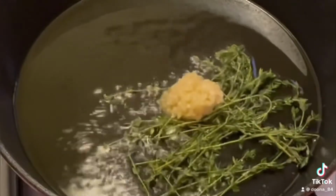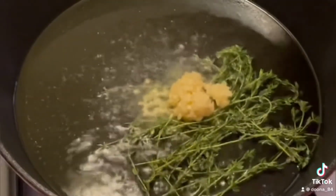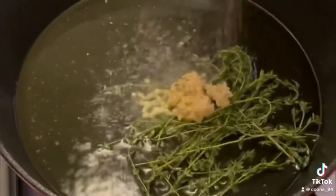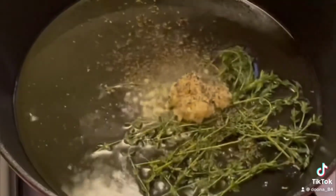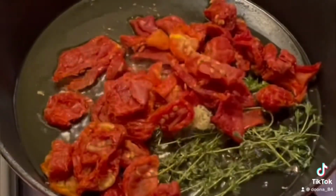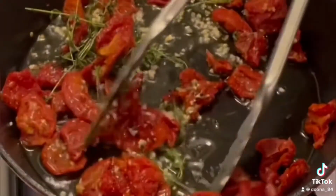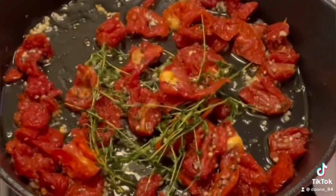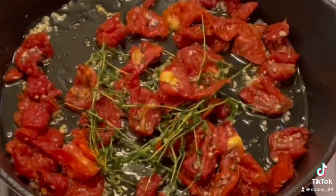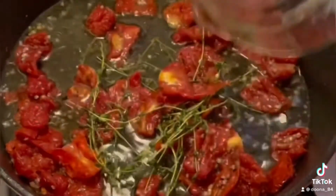Drop your garlic. And you're gonna drop your basil. And you will drop tomatoes, tomato. Really delicious, I promise you. You love the smell. Oh man, it's great. Add a white cooking wine to that. Pour that in there. Throw them shrimp in there.